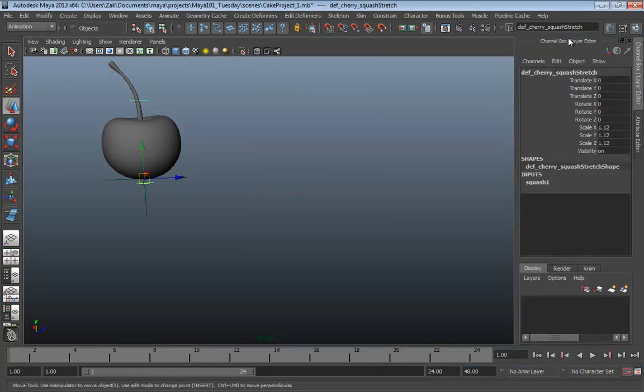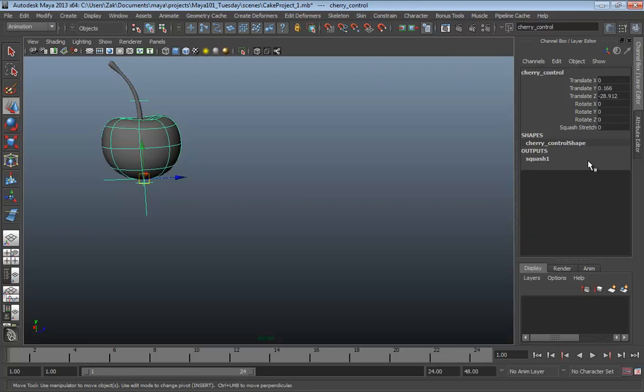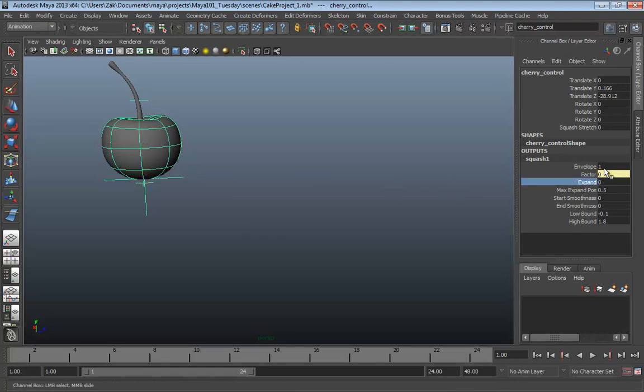Chris says, my cherry no longer deforms in the X or Z axis when squashing. It just squishes in Y. Now, was it doing that early on and then it suddenly stopped for some reason? Because it sounds like your expand might have got pushed to 0. If you're just getting this upward scale, you probably set expand to 0 when you thought you were working with factor. So set expand back to 1 and then adjust your squash stretch property again, and everything should be working.